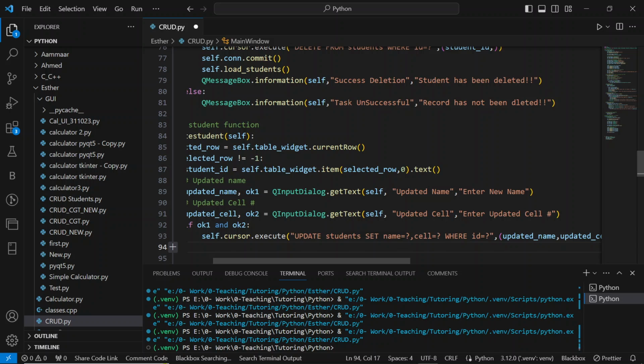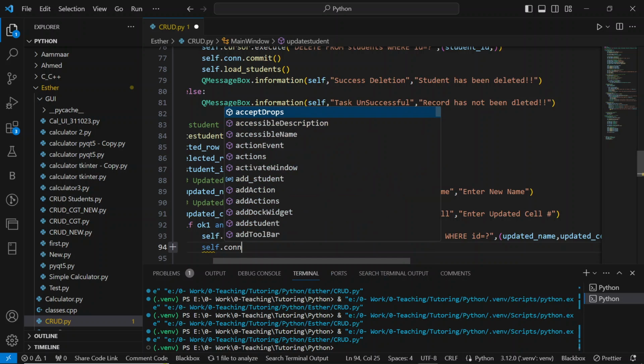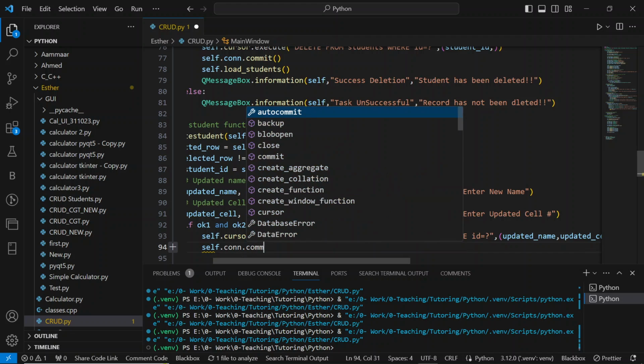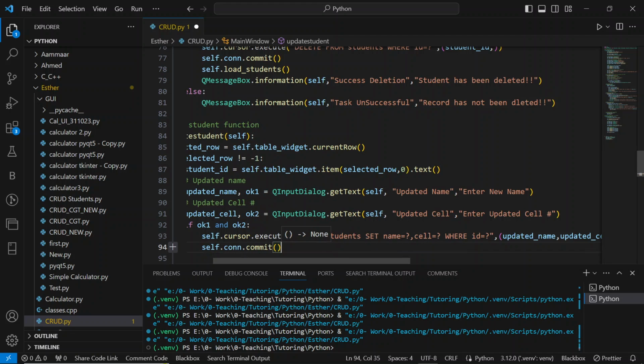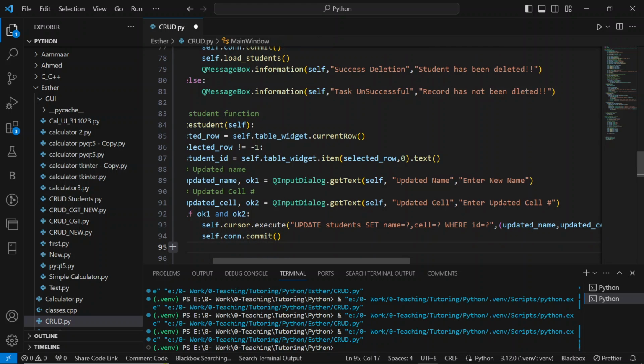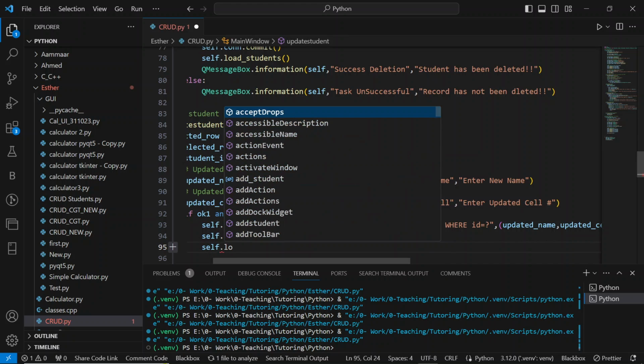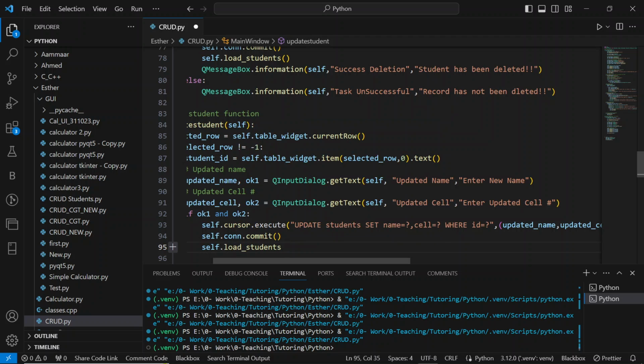Now, from the previous experience, I have to commit this query. So for committing this query, I have to run self dot con dot commit. By committing, this query will actually execute, and after that I can load students again, so that the change in any record shows at once.